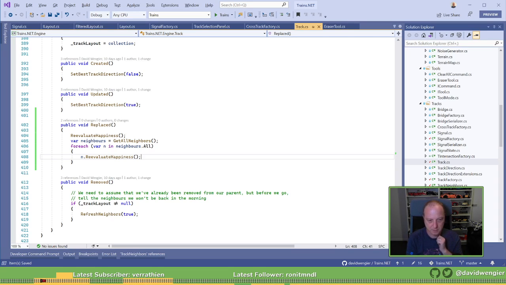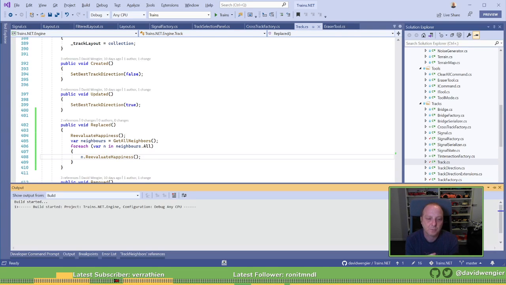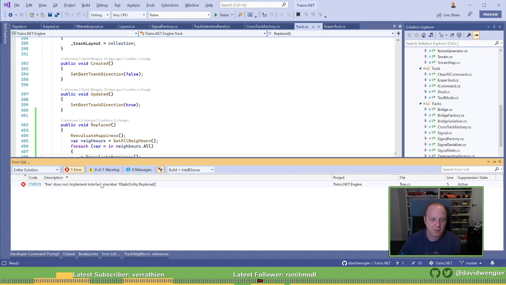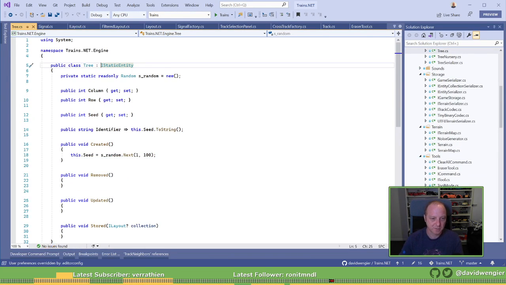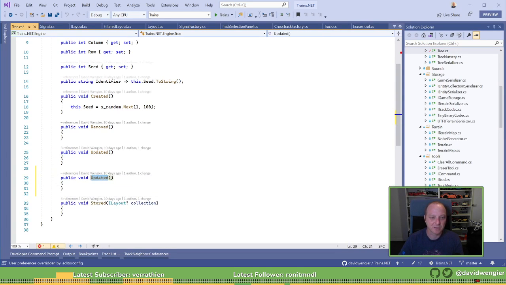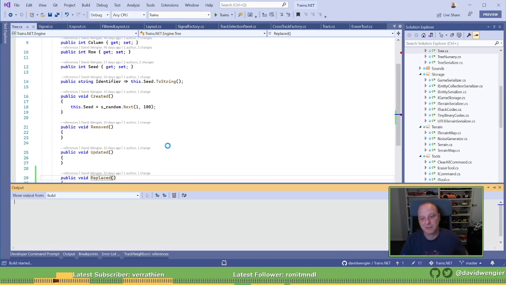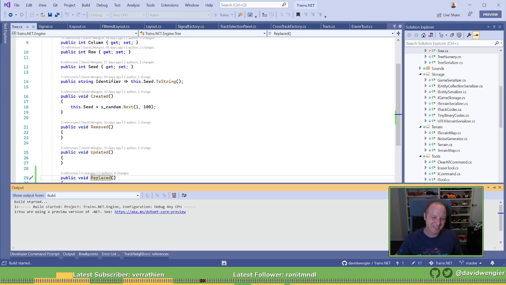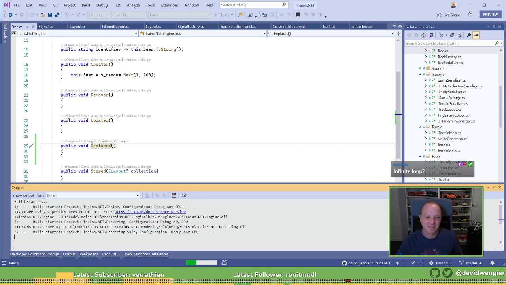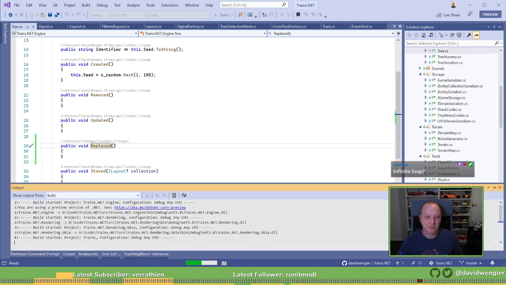All right, let's see if that works. In theory, this is the best of both worlds. And tree does not implement refreshed. I really hate these methods. I really do. Sucks. But I don't know. Does it suck? It feels like it sucks that these things have to know about infinite loop.